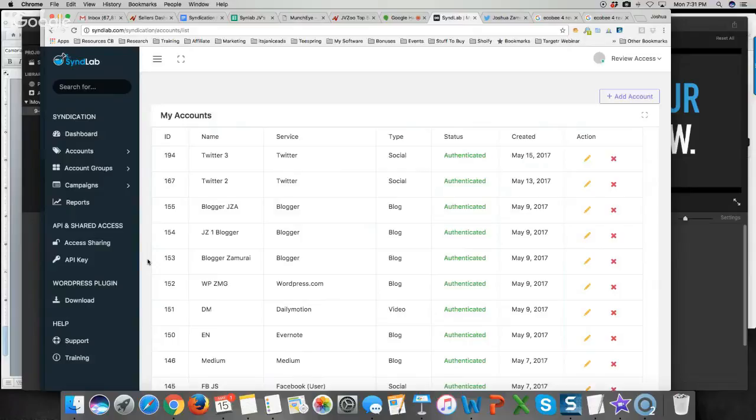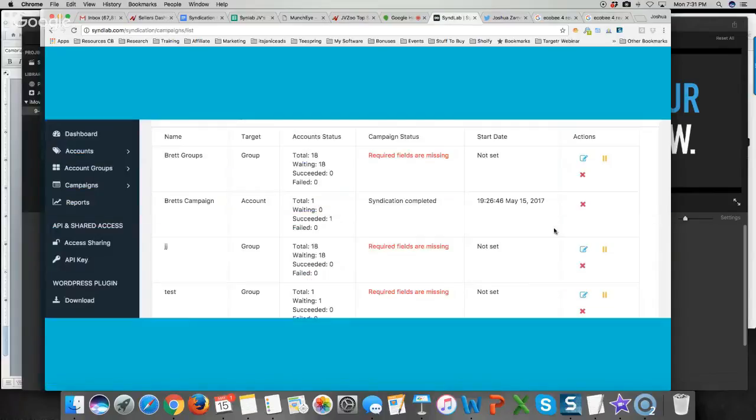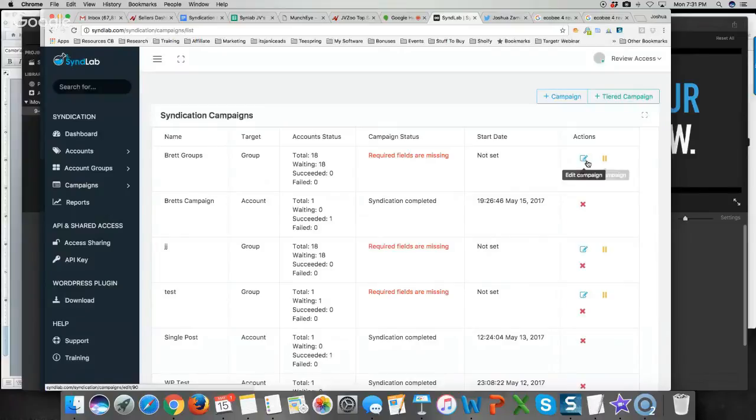You know what I think is interesting about this one is because you're doing a demo of this, right? But this is one of those softwares that's so easy to use that there's not a lot to show. Yeah. That's actually what it is. But like I said, what's going to take the longest is adding the accounts. Once that's done, boom, creating campaigns is a breeze. I mean, you saw how easy it was. You just come here, and once you select the group of accounts that you want to post to, I'll come here and start editing the one that we started to edit as well.